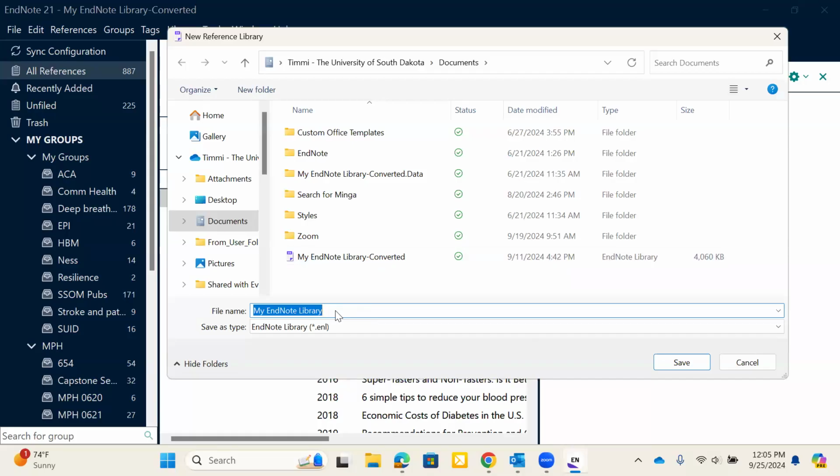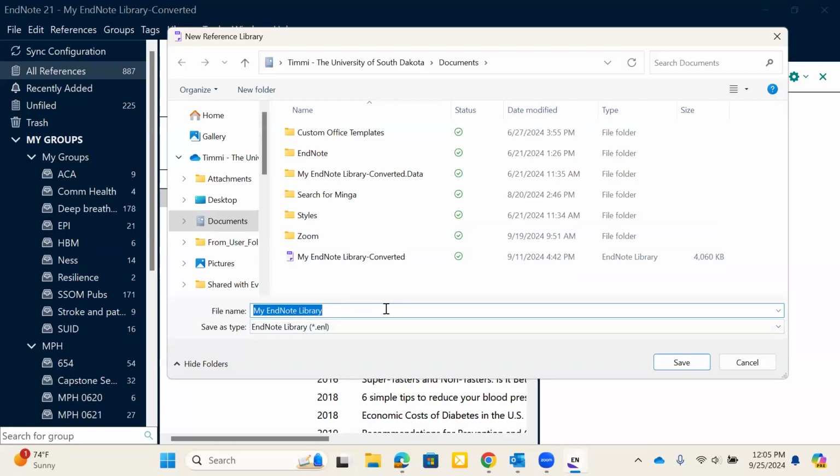You can name it kind of whatever you want to. But it's recommended that you save it to a local drive on your computer, and that you don't save it to the cloud, because it has a higher likelihood of becoming corrupted. So that is sort of a tip that comes straight from EndNote.